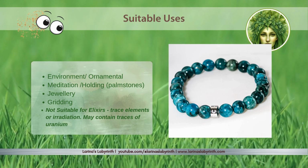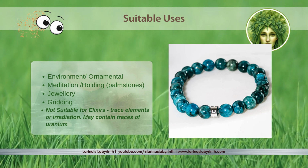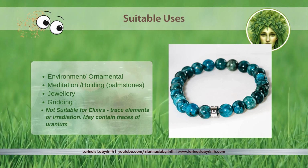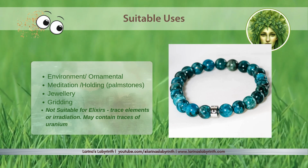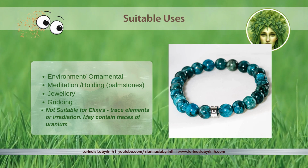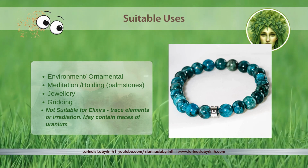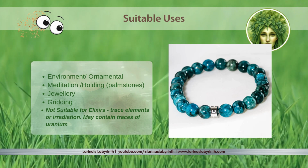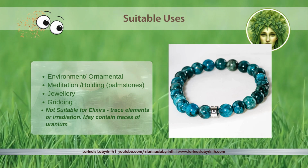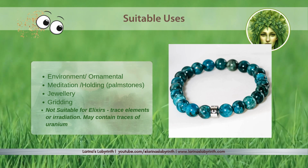So you could certainly wear your blue apatite on your body, on your person, in a wallet or whatever. You could wear it as jewelry. I mean, I've put this photo in of this absolutely stunning bracelet here, but I have to admit, if I had a bracelet like that, I would probably be banging on everything, because I tend to be a bit rough on bracelets, and I don't think my apatite would be able to withstand it. And I'm one of those people that I'll put a bracelet on and think, I must take this off if I get busy, or if I've got to do some heavy work or something like that.